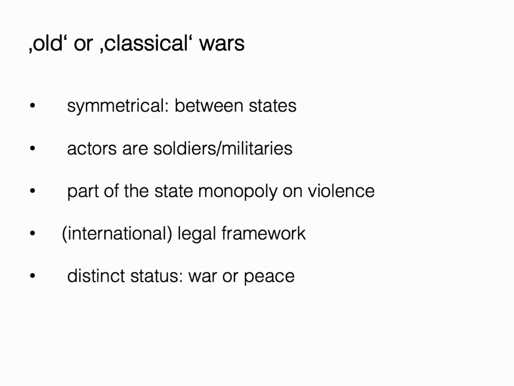Herfried Münkler, but also Mary Kaldor, conceptualize these as symmetrical wars, so they are taking place between states, between nation states. And the actors are soldiers or militaries, armies. As the wars are part of the state monopoly on violence in the 19th or 20th century at least. And especially in the 20th century, there is also an international legal framework for the wars. And there is a distinct status. Either countries are at war with each other, or there is peace, or maybe a truce in between, but leading either back to war or leading to peace.